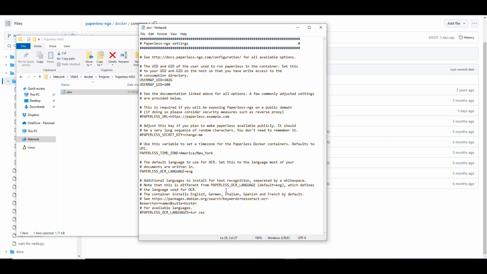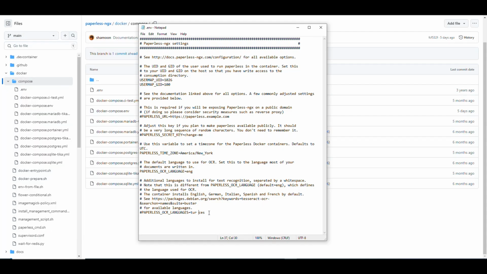And then in here, it says you can install additional languages for text recognition, separated by a white space. And then it tells you that you need to see the list of the representation of the languages. So it's a 3-character language. So you separate them by the space. So for example, I could put Spanish space, and then I could put another here. So whichever you would be using, let's say Italian, for example, right? So that's how you would do it. I'm not uncommenting this. I'm just going to leave it like it is, commented out. But if you want to do it, that's how you do it.